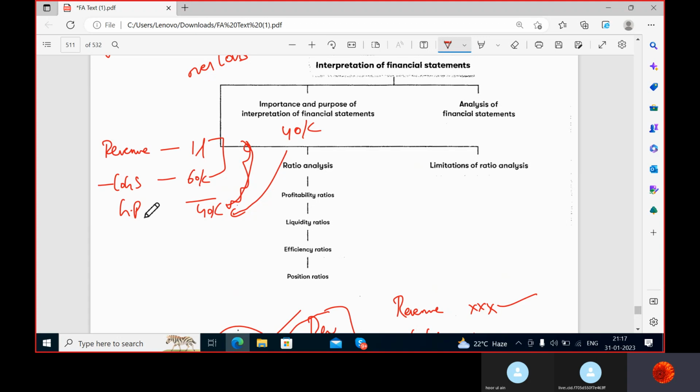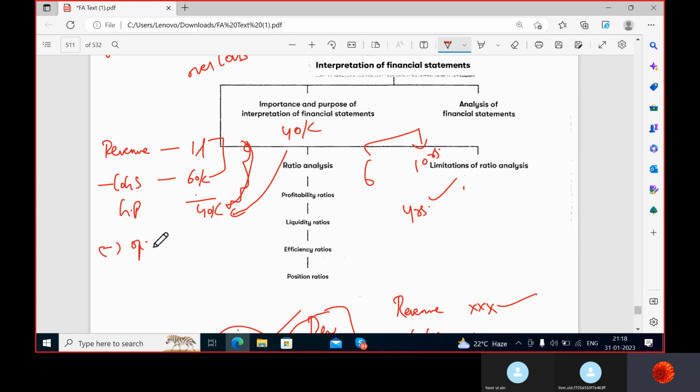Please tell me yes or no. Yes, sir. That means something which cost you 6 rupees, you sold for 10 rupees and you got a profit of 4 rupees. But this is not the final profit, because some more expenses have to be deducted now. I'll do that now. So till here everything is all right. Excess of revenue over COGS is gross profit.